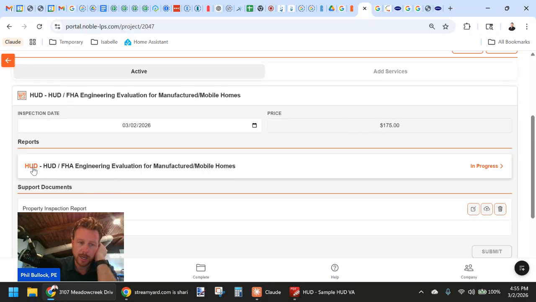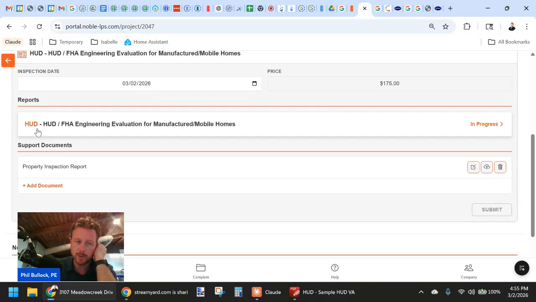The HUD report is right here, and then the support documents. I'm going to go over the report in a second, but first the support documents. We do want you to provide us with any documents that would help us to identify issues with the inspection. If you want to give us your property inspection report because it has visuals on it, great. We can go through that. If you want to give us the seller's disclosure form because it's sitting on the kitchen countertop and it has foundation elements in it, great. If you have the design drawings of the pad site, great. Provide it to us, and you're going to provide it here.